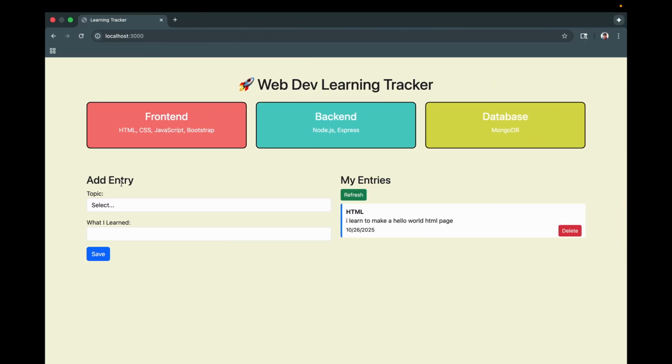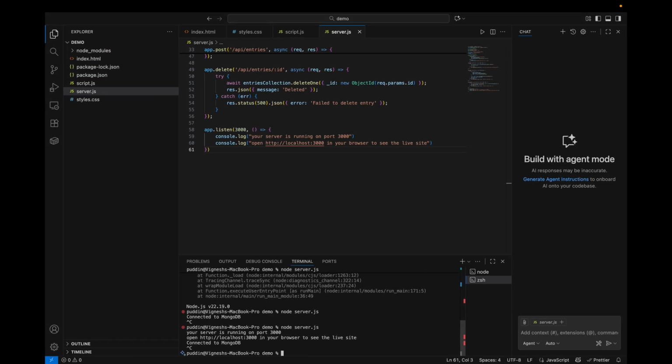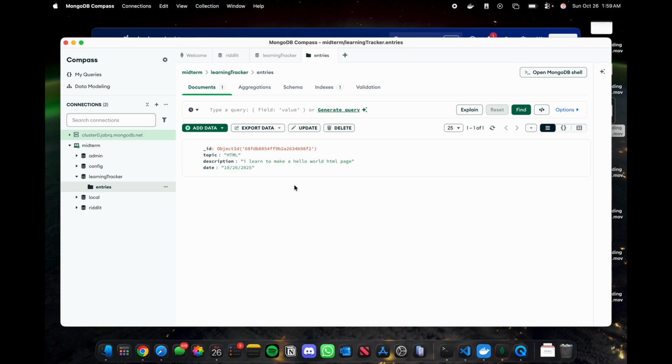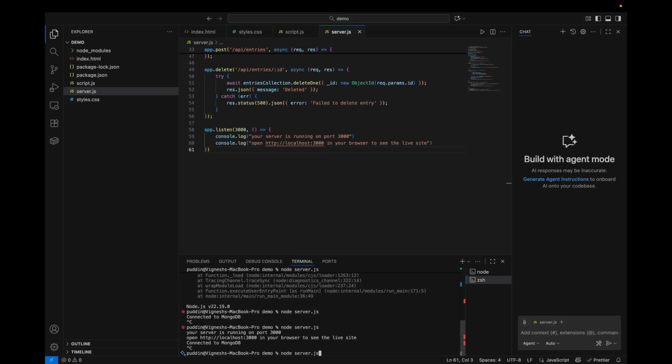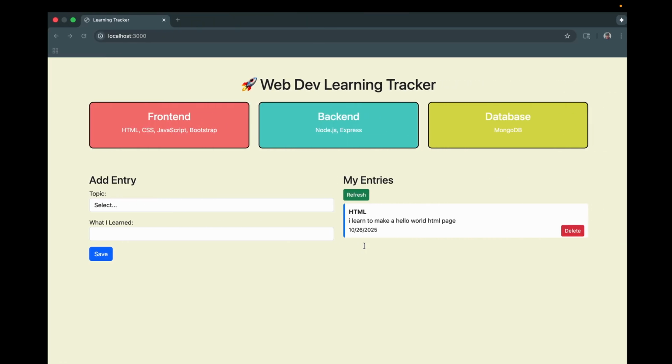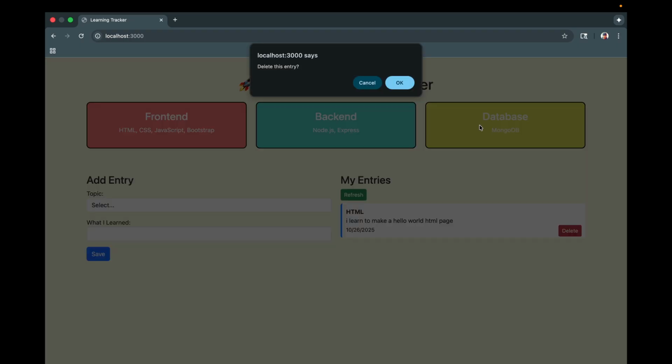So we have this: when the DOM is loaded, we get the entries from the database, and we populate it here. And if we switch off the server, it should be persistent, since we are making use of MongoDB, which stores the data. And if we restart the server, your data should still be here, because we have used Mongo for the data to be persistent, and we can delete this here.